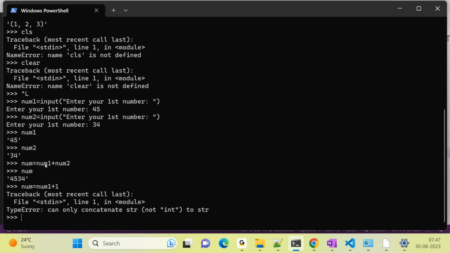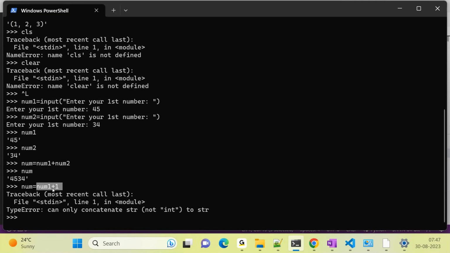So I see 45 followed by 34. That was string concatenation, but when I add one to it, here it is not concatenation, it is addition, right? Because this is a number, clearly it is not a string. So it is going to perform addition.